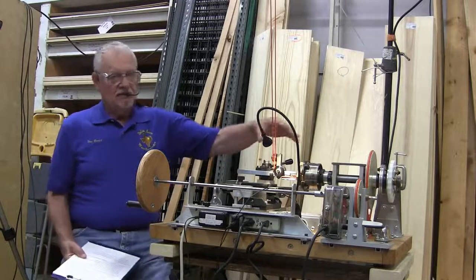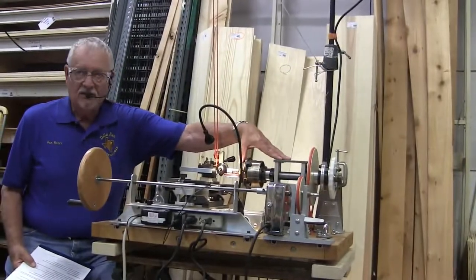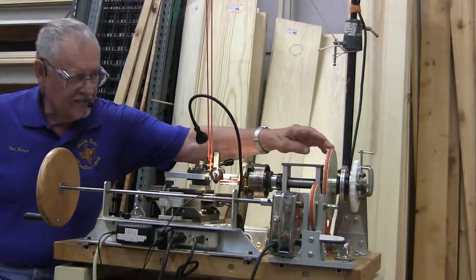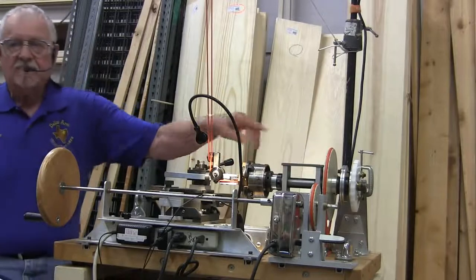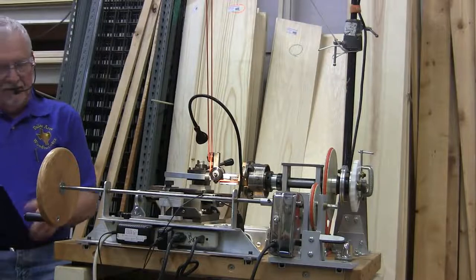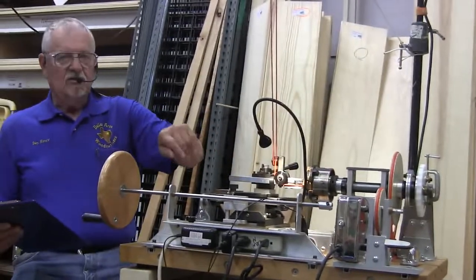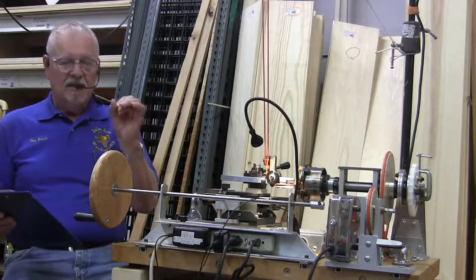The headstock. Can you put the camera over here? You can see, okay, it's a headstock just about like your wood turning lathe. It's got the shaft in it, and this has this big disc on it. Some lathes have holes drilled in this disc for an index plate, and I'll talk about indexing a little bit later. The hand crank is here. If you take this motor off, you can engage the hand crank and you can crank it by hand.